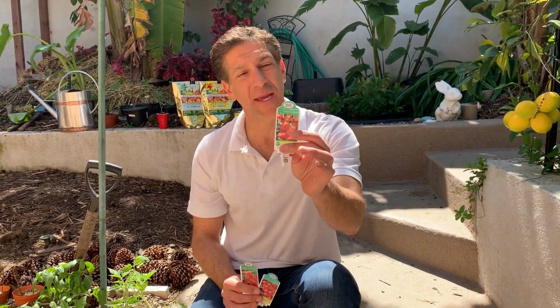That means with this Roma tomato, the plant's going to grow, it's going to flower pretty much within a few week period of time, and resultantly it's going to fruit, and you're going to harvest those fruit within a very small window of a few weeks, and the entire plant's going to die back after harvest. That is, again, the determinate variety, such as the Roma tomato. The indeterminate varieties, such as the Husky Cherry Red, another one of my favorite cherries, is known as the Sweet 100. And also the Early Girl variety is known as an indeterminate variety. With indeterminate varieties, they'll grow the entire growing season, from spring, summer, and fall, continuously blooming and continuously providing fruit, which is my preference.